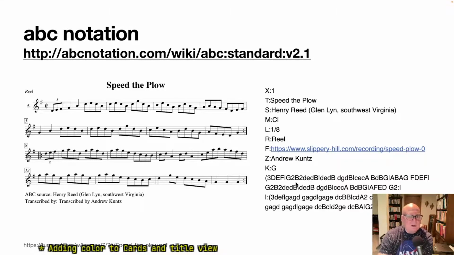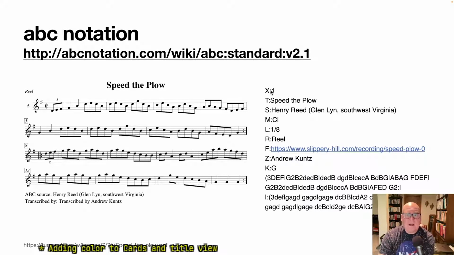But for the most part, I'm just writing down the notes: D, E, F, G, B, D, E, D, B, D, E, D, B, D, G, D, B, and so on. Okay. And this notation basically encodes these tunes. And there are hundreds or thousands of old fiddle tunes encoded like this across a few sites. Slipper Hill is one, tuneark.org. There's, I forget the name, one in the UK, and others. I mean, there's at least half a dozen I know I've run across.